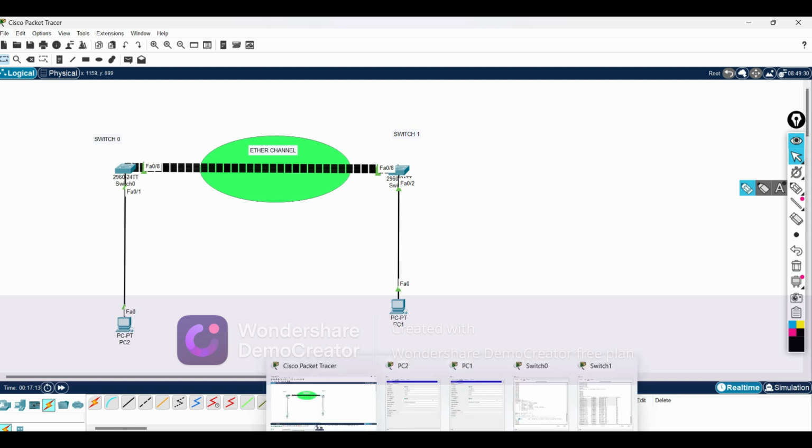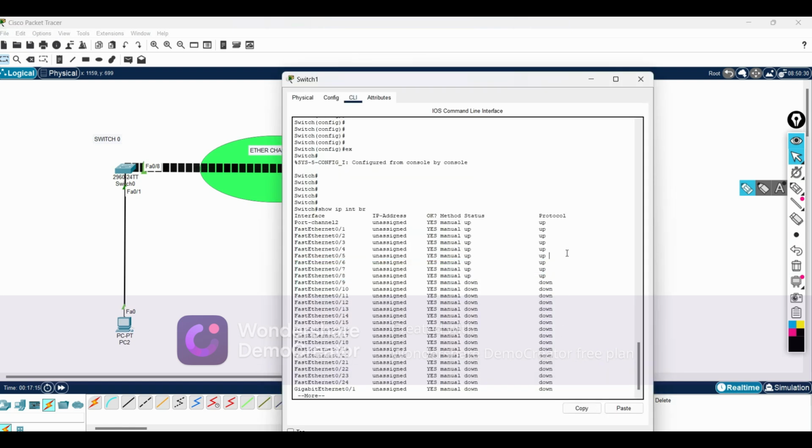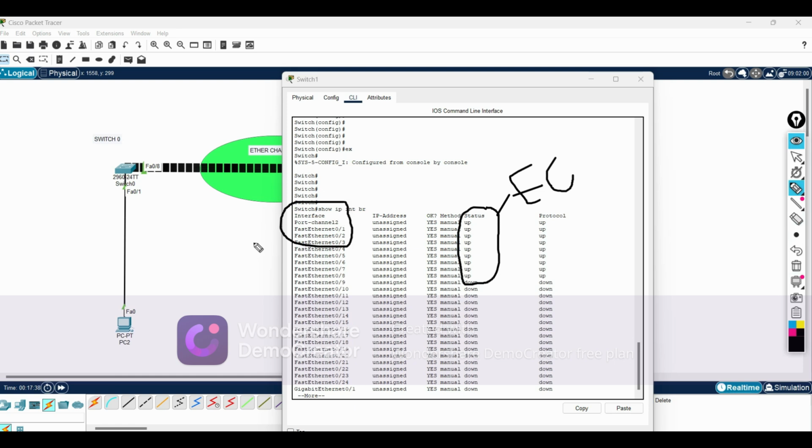See here the status. Okay, this is the ether channel status. See here, port channel is created. Port channel, see here, port channel is created now.